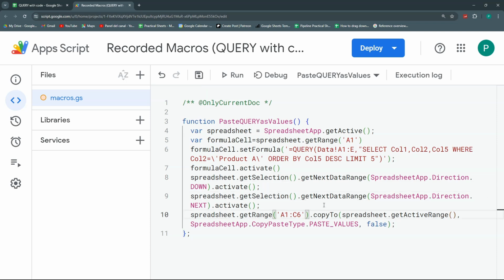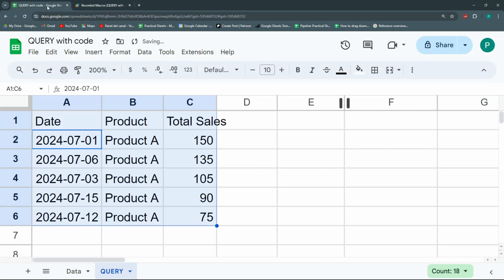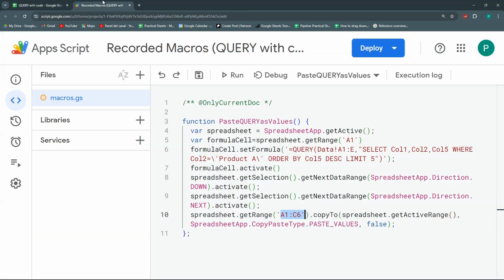And then finally, I'm going to copy this. So now we have this selection. What I want to do is, unfortunately, I cannot do get selection here. I need to get the range in some way. Here it did A1 C6, it would be this. However, not always will this range be A1 C6. So I'm going to change how I build this get range.